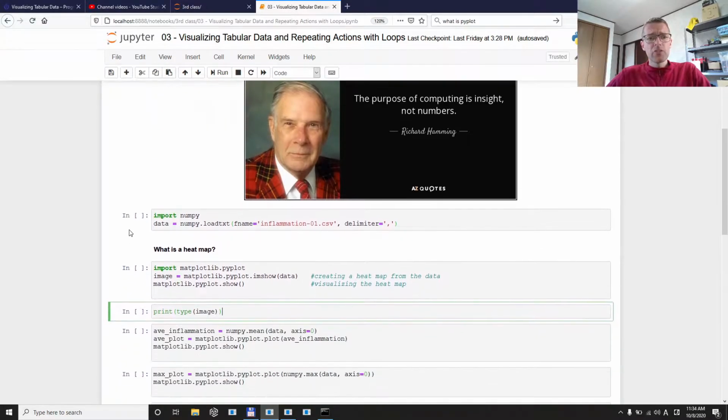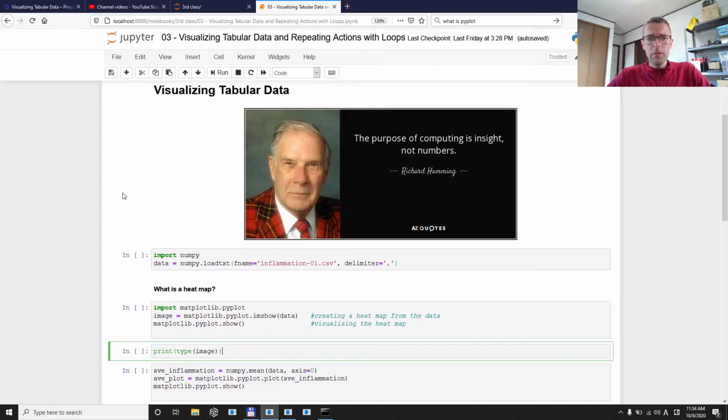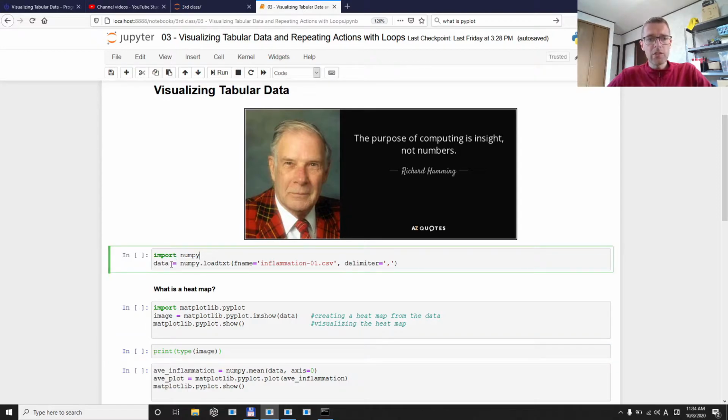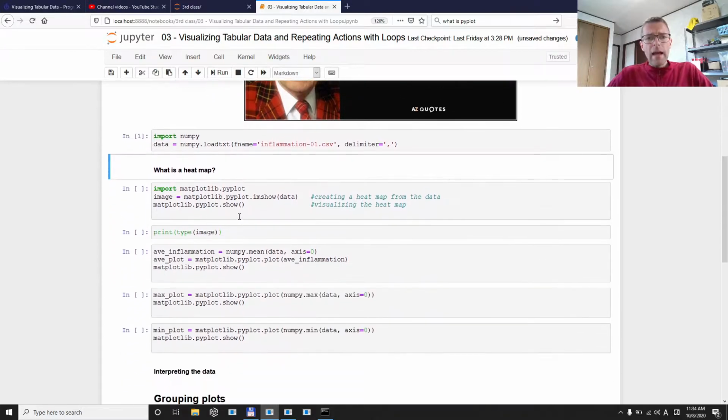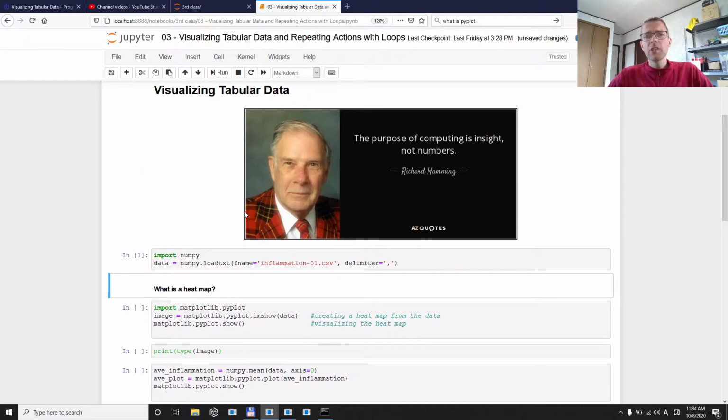So anyway, today we're gonna be doing the visualization of some of the data from our inflammation set. So again, we need to import NumPy, and we store the data about our patients into the data variable. And next, there are lots of different ways to view the data. And as we will see, depending on how you look at it, you might spot the trends and the information. You might get the insight into the data easier or harder. So we're going to take a look at different ways.